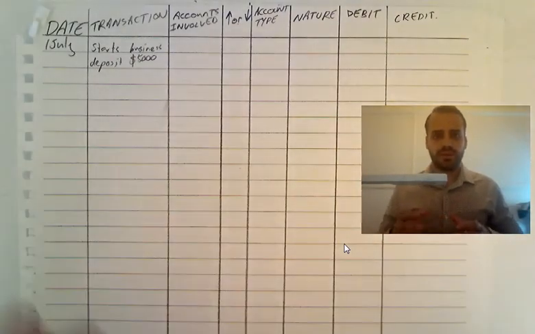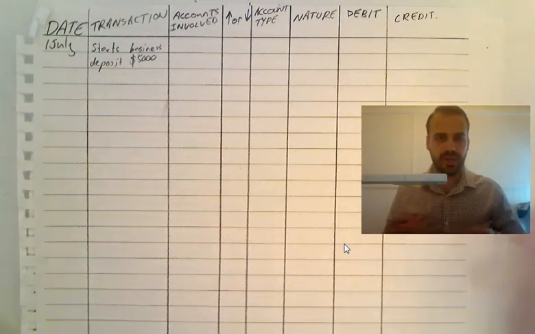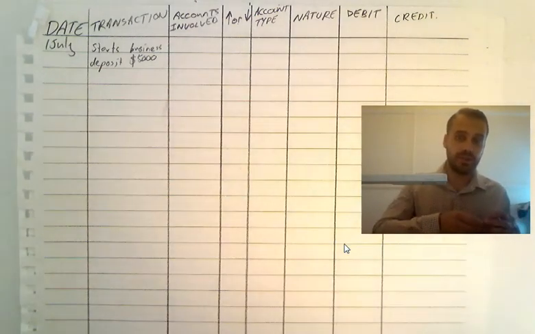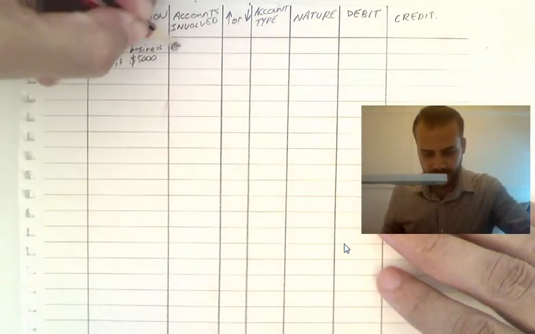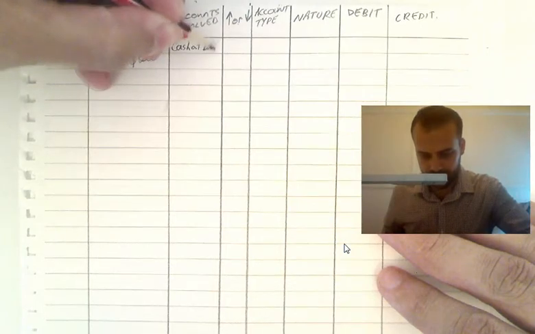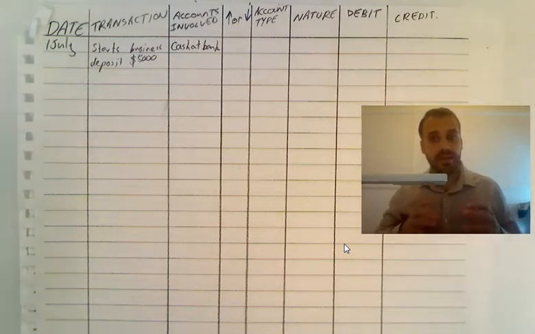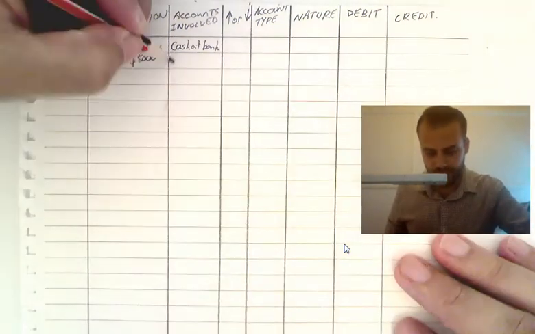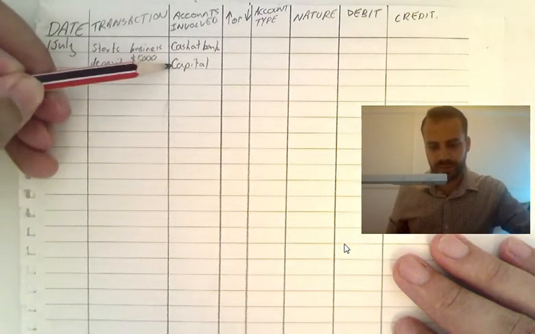Okay, so now this is where the real accounting stuff happens. You've got to think about what accounts were involved in this. Now, there's always a minimum of two accounts involved in any transaction. First of all, he took $5,000 of his own money and he put it into the business's bank account. So one thing that is going to happen is the cash at bank account, the business's cash at bank, is going to go up. Now, the other thing that's going to happen is that $5,000 represents Mixed Mowing's capital in the business. So the other thing that's going to happen is the capital is going to go up. Okay, so two accounts involved, cash at bank and capital.